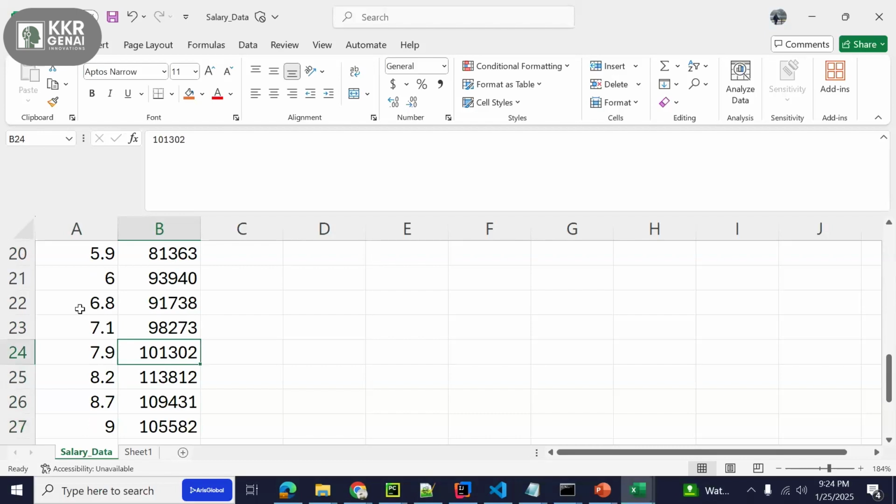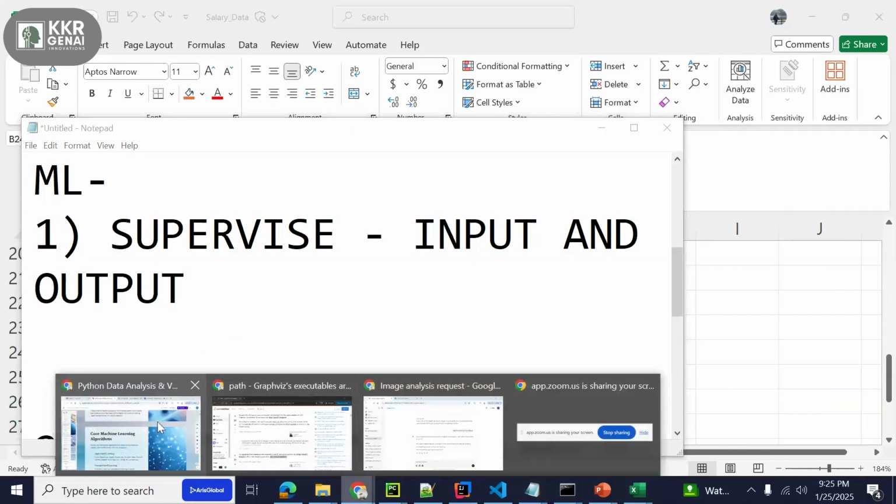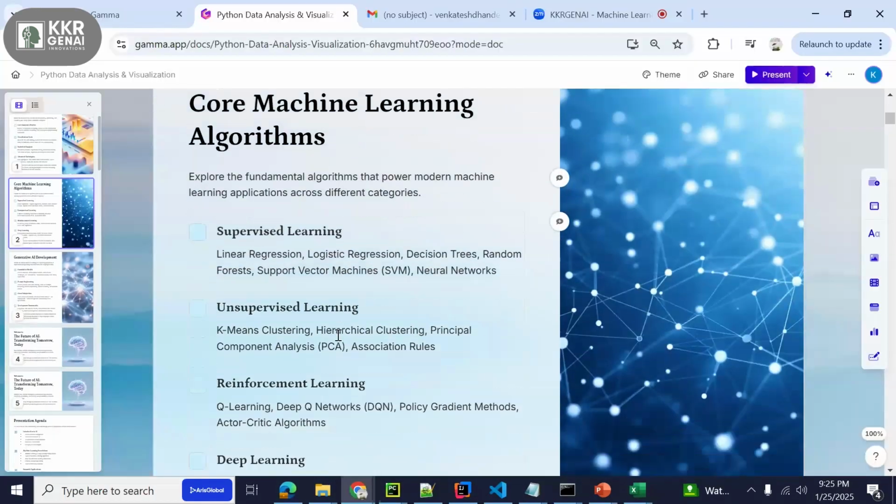Okay, this is how we analyze the basic information by understanding the various features, and which features are required for analysis of our target variable. Let's jump into the slide.